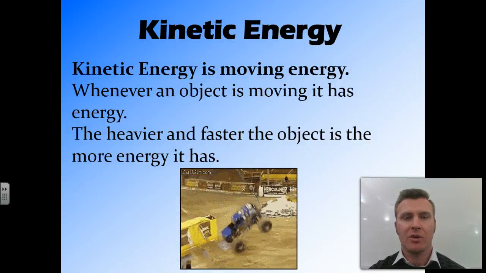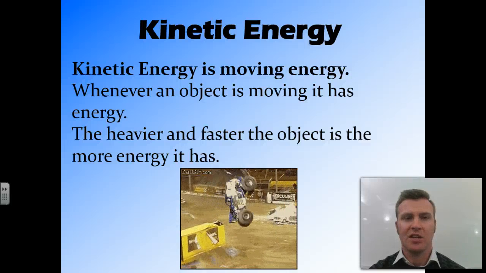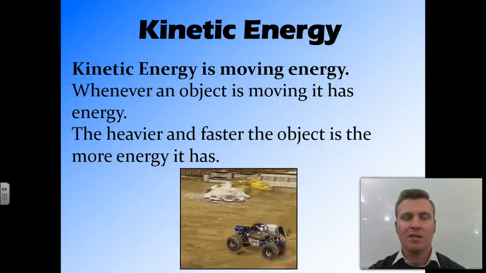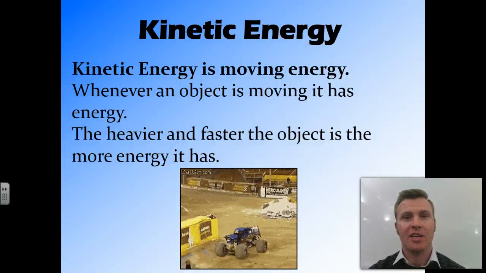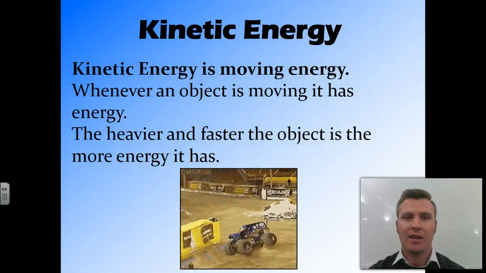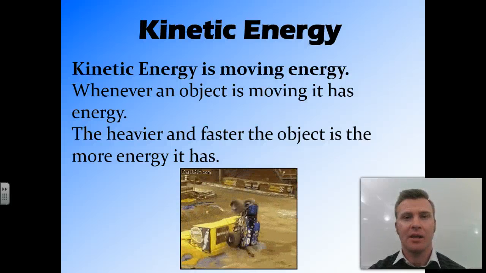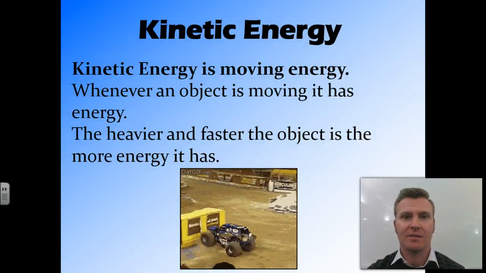So the first type of energy we're going to look at is kinetic energy. Kinetic energy is moving energy, the energy of movement. So whenever something is moving, it has energy. And that type of energy is the kinetic energy, or the moving energy. And how heavy it is and how fast it's going affect how much energy it has.